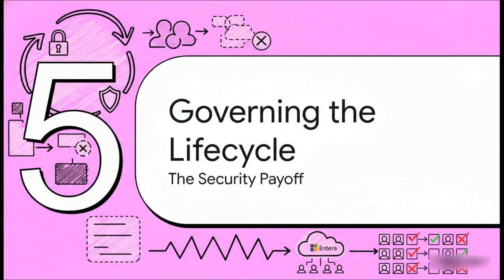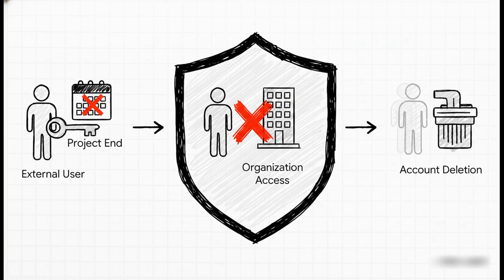Now, this kind of automation isn't just for day one, for onboarding. The real long-term security win comes from managing the entire lifecycle of a user, especially when we're talking about those tricky external accounts. All right, let's be honest. We all know that external partner accounts are a huge security risk, mainly because they just get forgotten about. Well, with this system, you can set a simple rule. When a contractor's last project access expires, their account automatically gets blocked from signing in. Then, after a grace period, say 30 days, it's deleted. Gone. This one feature closes a massive, and I mean massive, and very common security hole.